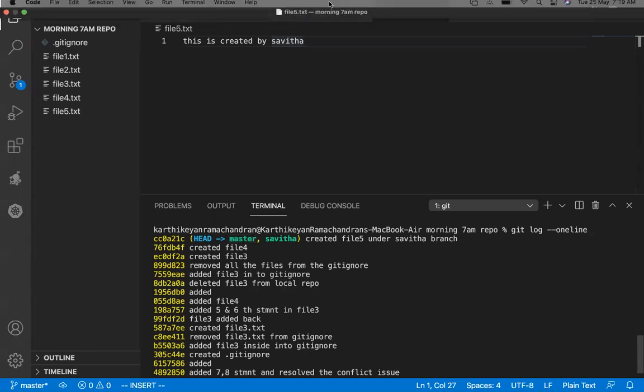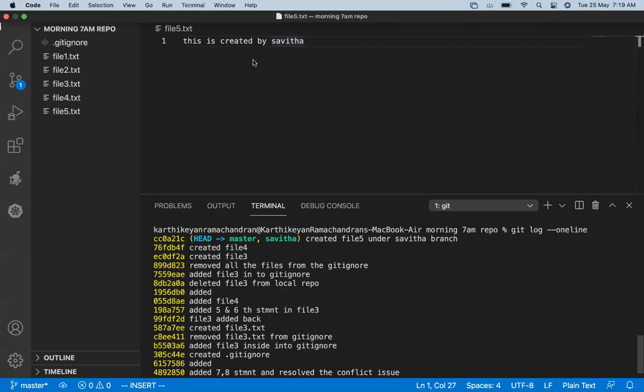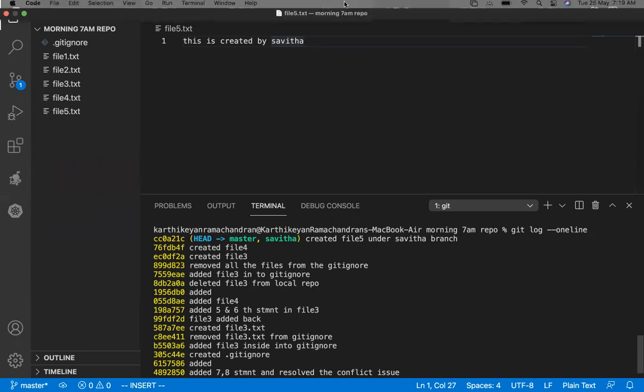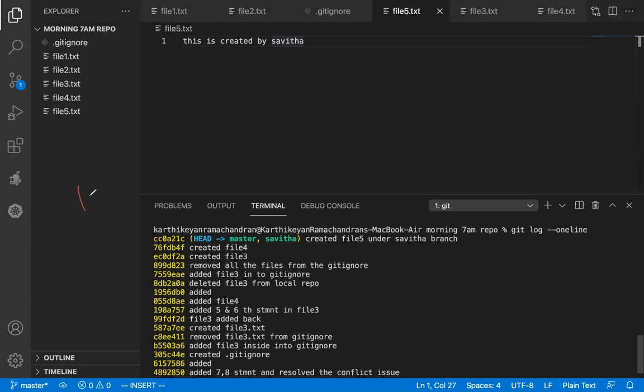Karthik? Yes. So if Savitya works on multiple files, when we merge, will all the files be merged, or can selected files be merged into the master? Yes. So what you're trying to say is, I do have 10 files under my branch, but I just want to merge 5 files, right?